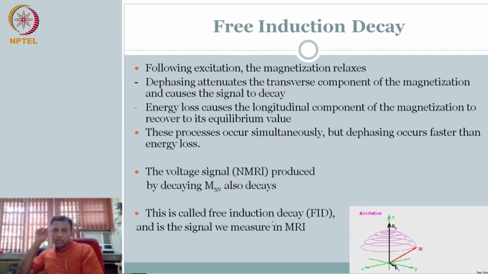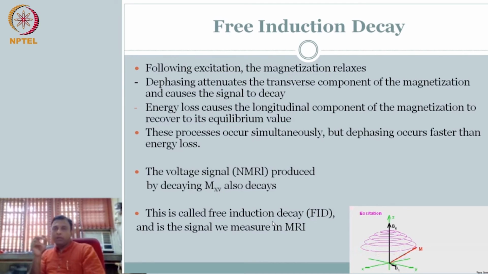But notice you also have a magnetic field B0. What happens if the magnetic field is not homogeneous? Meaning there are fluctuations, right? It cannot be perfect. So you have a base B0, but there are small imperfections, and therefore you have B0 plus or minus delta B0, small changes. Then what will happen? If a region is experiencing more than B0, it is going to precess faster. Remember the relationship between omega and B0. So if I increase my B0, omega is going to increase.